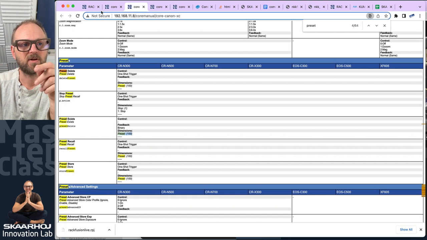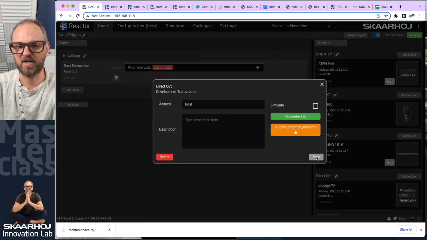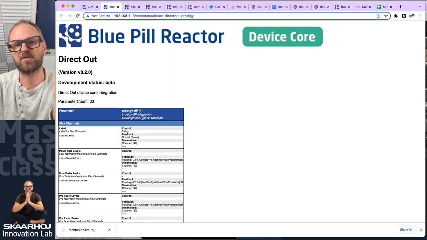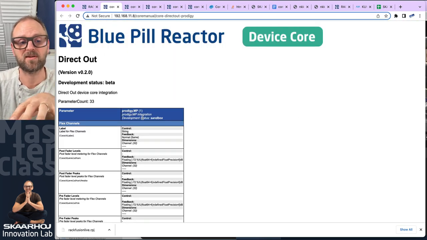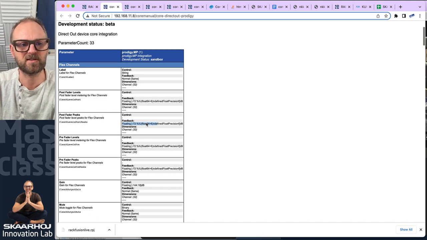So we have even more things to look at. That would be going here to the project out. Let's see if that has something special. Now this is one of the devices where we've only implemented a single model at this point, and we find much of the same. We find sometimes we have no control, but we have floating point stuff coming back, and that seems to be an error.